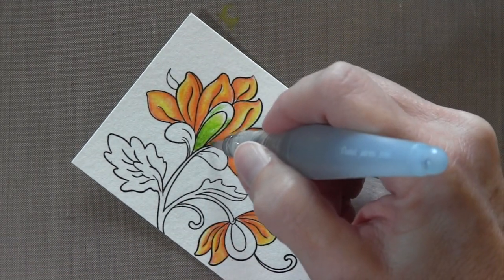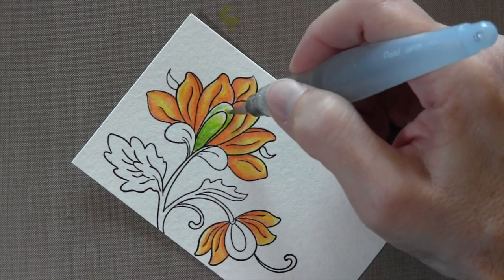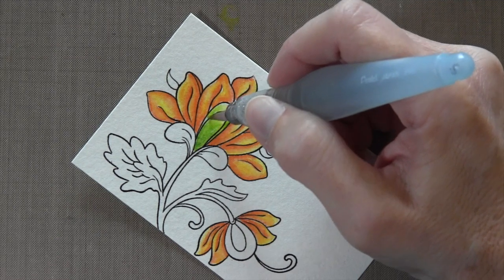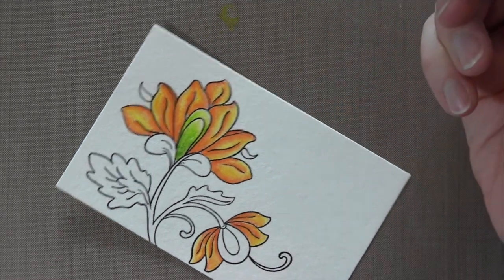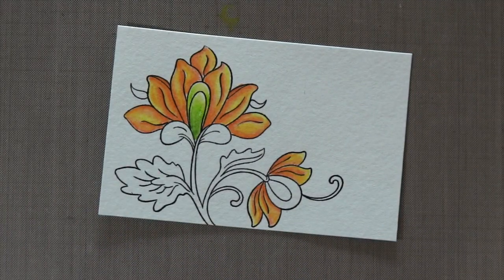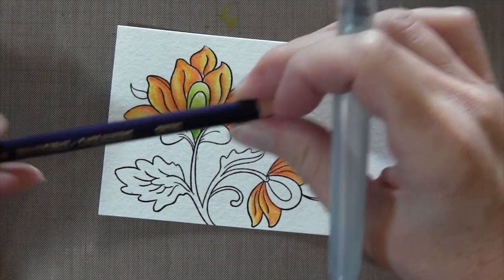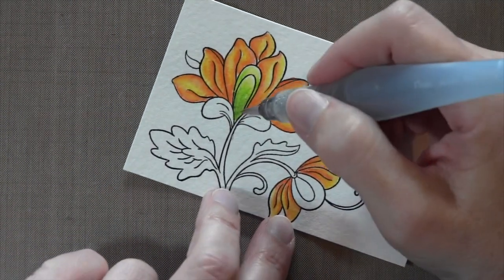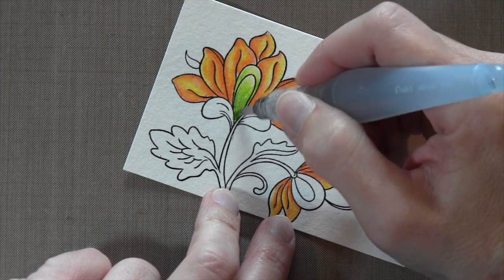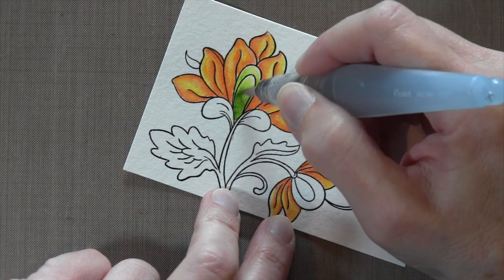And now I'm going to work on that outside edge and see how this looks. I'm not sure I like the white. I might go back and fill that in with some green. It's not quite as vibrant as the last flower I did. So that's okay. I'm going to take the darker green. This is the felt green, and I'm going to pull some off the tip. And that's going to make it a lot darker. So I'm going to fill it in down here and work my way up. You can see how dark this looks.